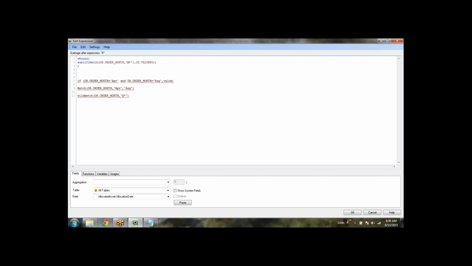Wild match means even if you have 10 months starting with alphabet A, it will automatically match because it's taking a wildcard character. That means the month like A star.